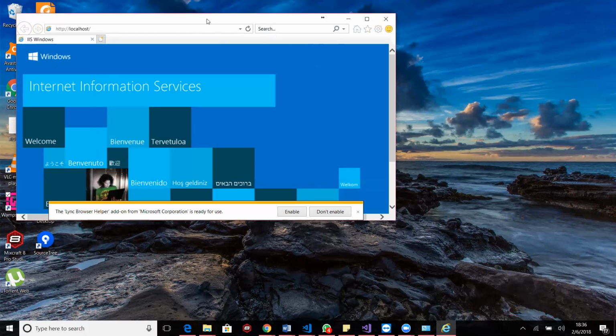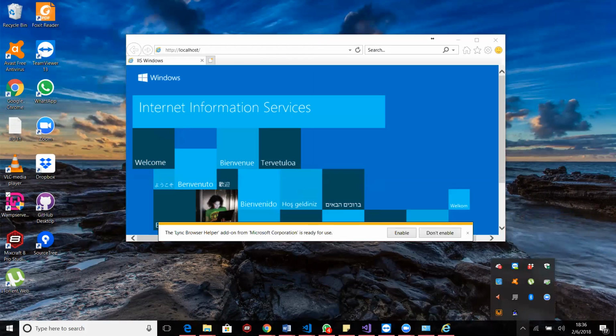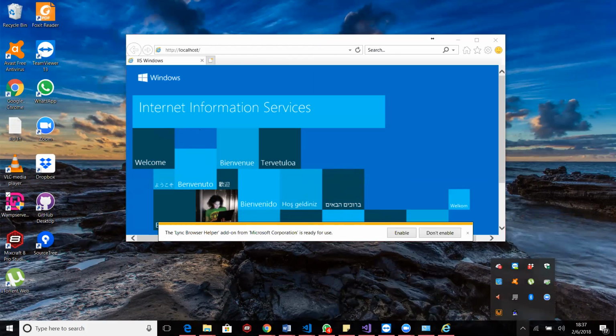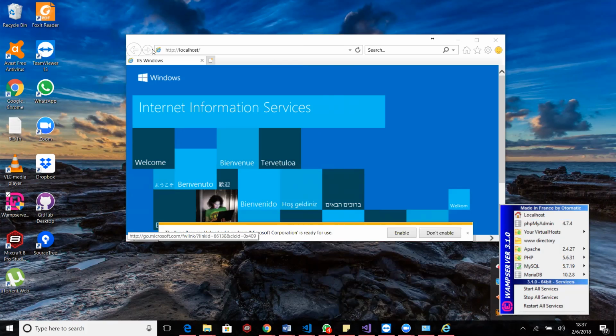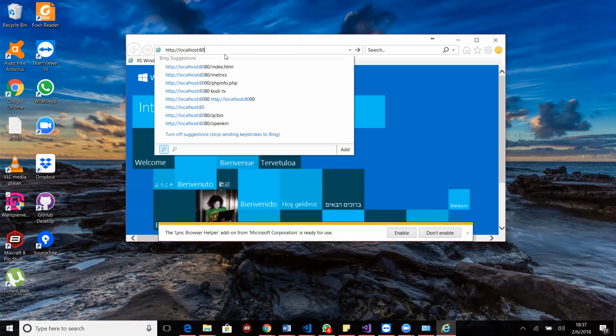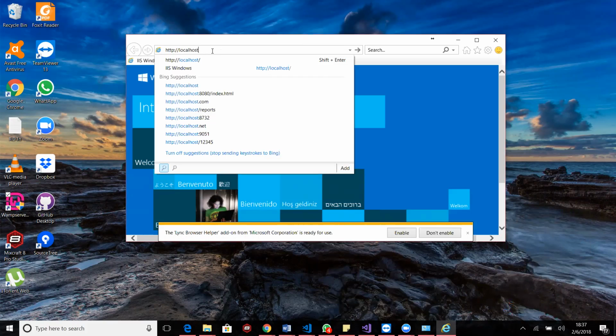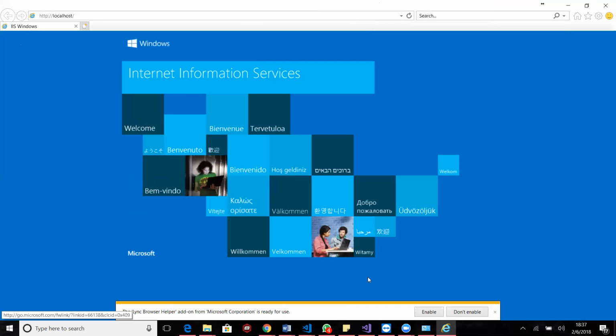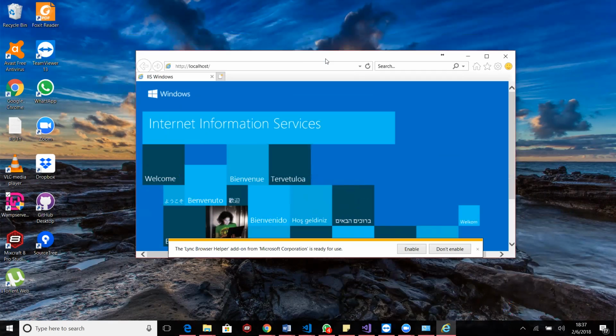All right, good. So I click localhost on WAMP. Remember, WAMP is orange, 1 of 3 services running. When you double click, you get a nice info bar. That looks nice. Anyhow, I clicked localhost on the WAMP server application, but when it loaded up localhost for me, it's loading up IIS on Windows. Like I said, IIS, once it's enabled, is going to commandeer port 80. So I might as well have typed port 80, because all web traffic defaults to port 80 unless otherwise specified, and port 80 right now unequivocally belongs to IIS.